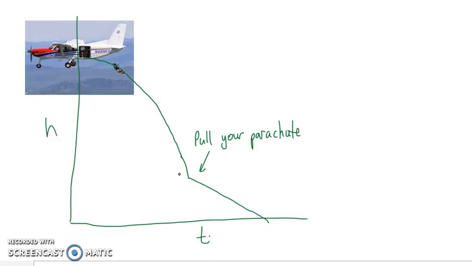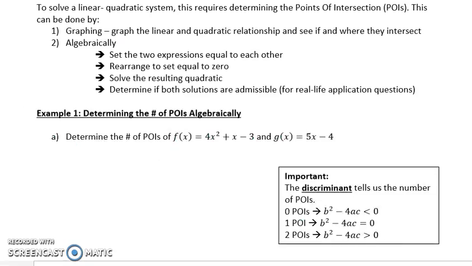Now, notice something interesting here that you'll want to note when you get to some of the application questions in the homework. If you continue this straight line back, it's really hard for me to draw a straight line right on this angle like this, but if you do that, you'll notice that at some point, if I also continue the parabola backwards, there's another point of intersection. And so you're going to have the foresight and the application thinking to be able to know it's only the one that has a positive time that actually is real. The other one doesn't apply. Alright, so back to the note.